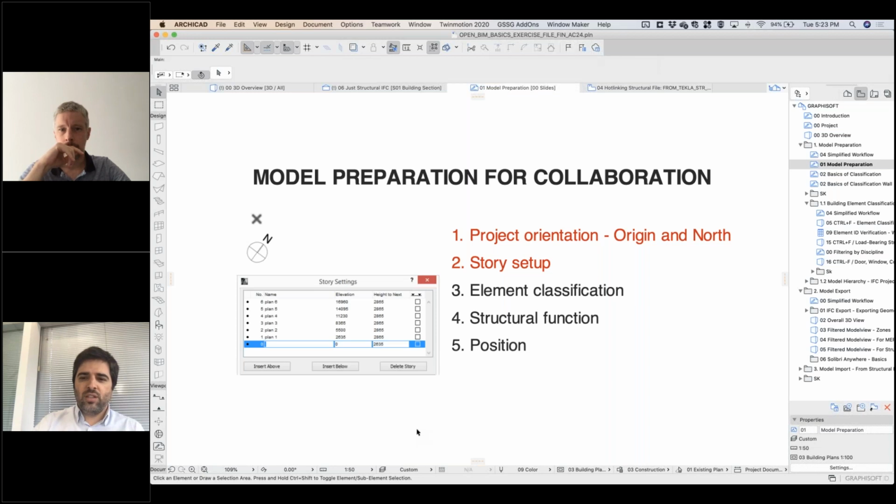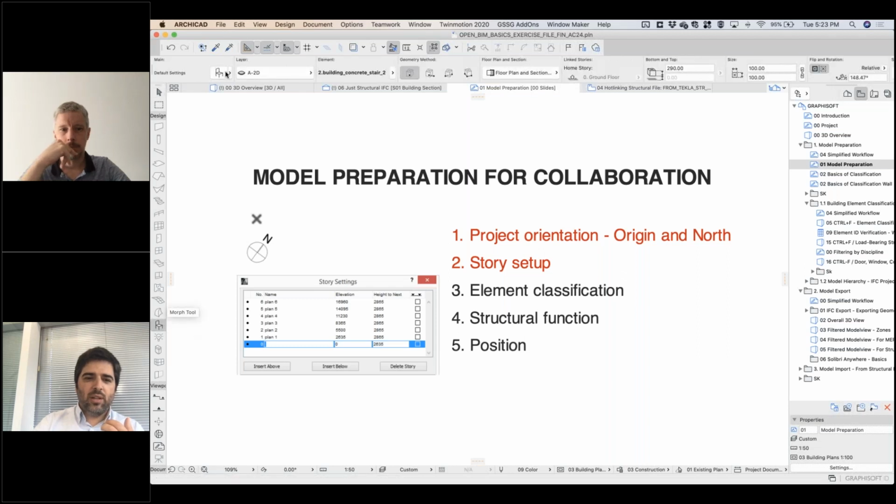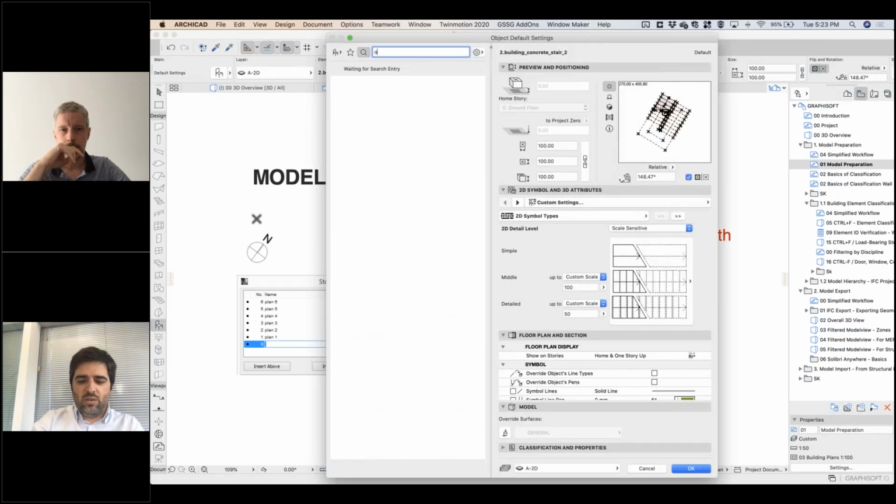For the origin of the project, we can use, for example, an object that is the project base point or a survey point.